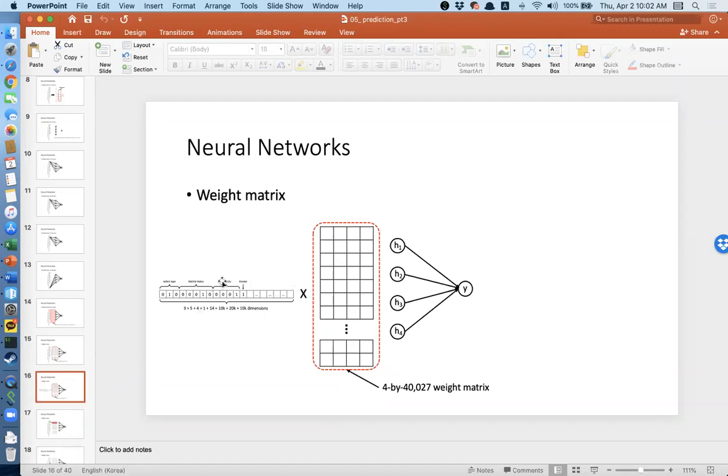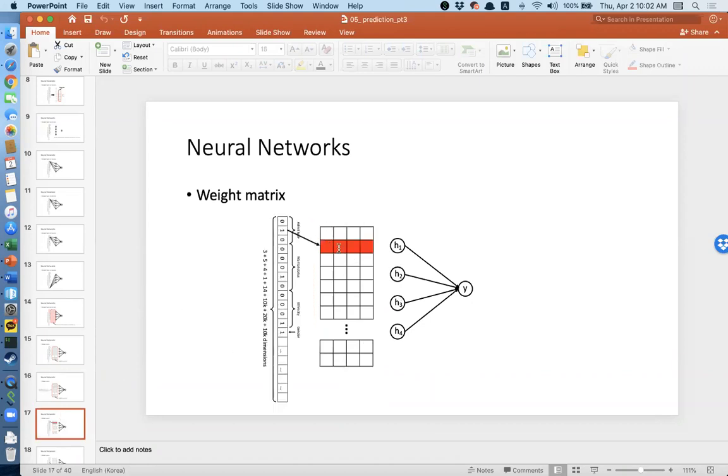And when you think about this weight matrix, most of them will be 0. This will be a very, very sparse vector, because these first few are categorical variables. Categorical variables, as I told you, can only take one value at a time. Like you can't be both white and black according to this categorical variable.